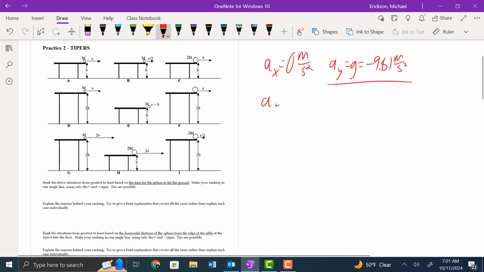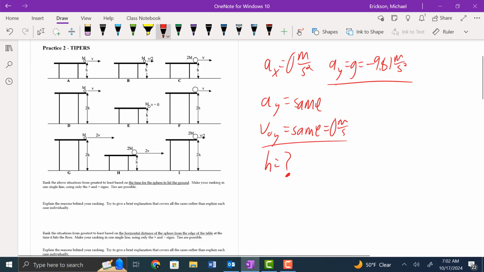So all of them have the same a_y, and the way they're coming off the tables, all their V0 y's are the same. They're all 0 meters per second. Notice they're all leaving horizontally. If you remember, whenever anything leaves horizontally, it means V0 y is 0. Very important thing to note. So the only thing that can affect it is height. And look at that, there are only 2 heights. There's either 1 height or 2 height.